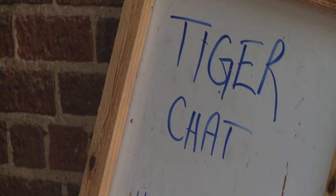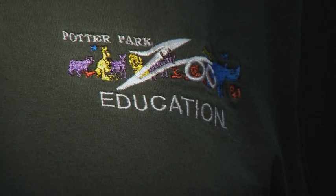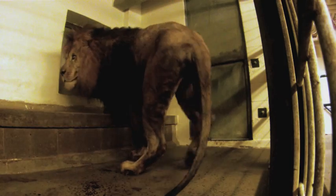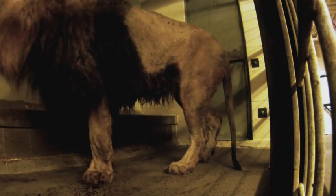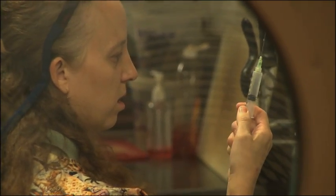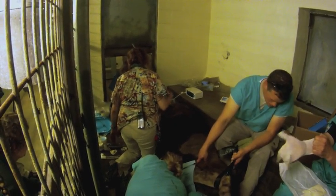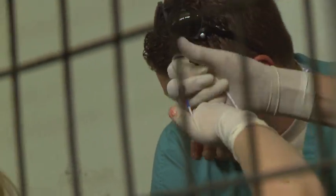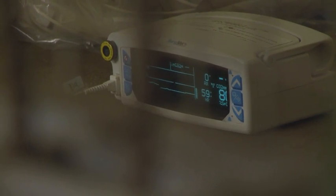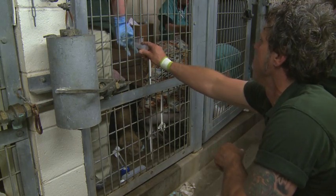We have a pretty extensive collection at Potter Park Zoo of some big cats, and we've had to anesthetize them before. This is definitely a much bigger deal because you have to look at the transportation and there are so many different moving pieces to incorporate. We're going to dart him immediately — get a catheter in while also getting a catheter, Heather can work on blood at the same time, Justin is intubating, and I'll check heart rate and all that. And George has anesthesia covered.